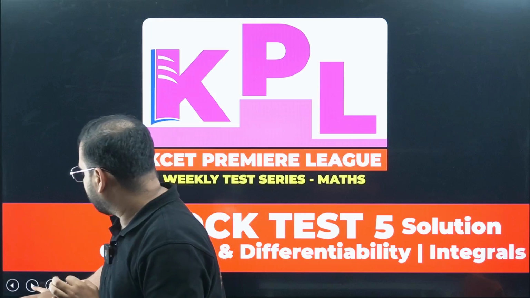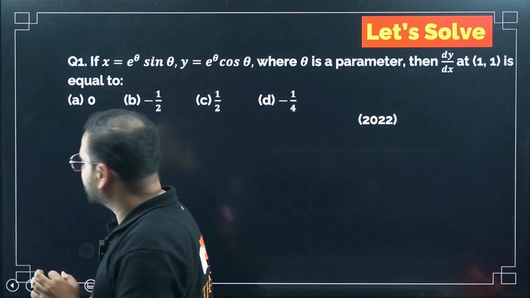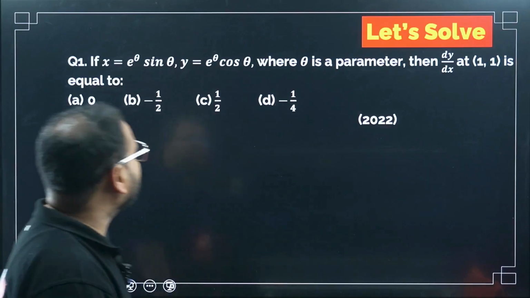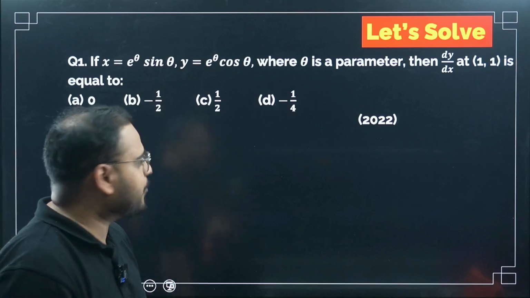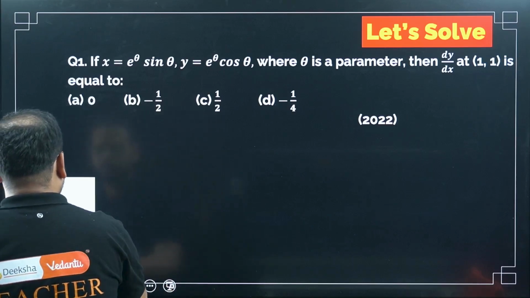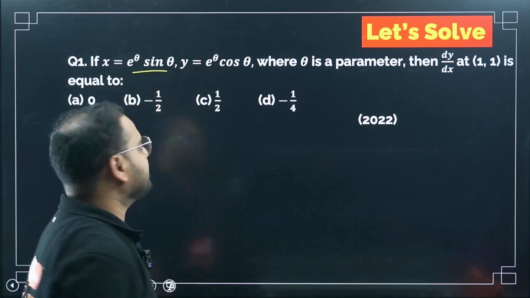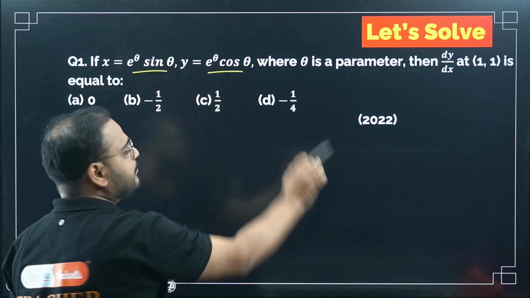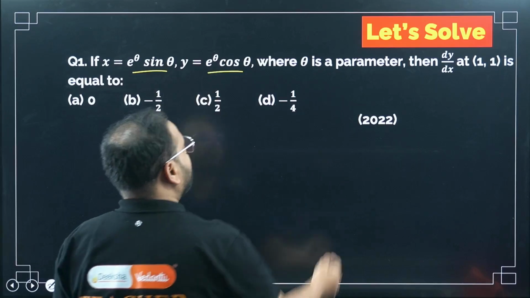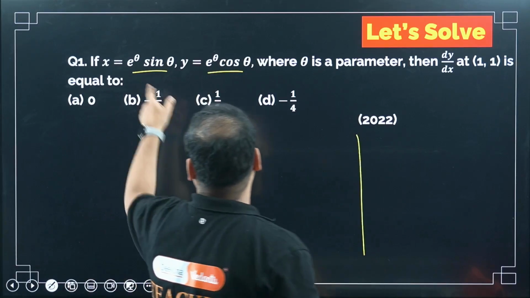First question coming up, if you remember, this was again on differentiation. Parametric form was there. I hope all of you got this answer. Very simple. How did you do it? First you have to do this part, and then this part. We have to use the product rule at both places. So let's use it for the first one.